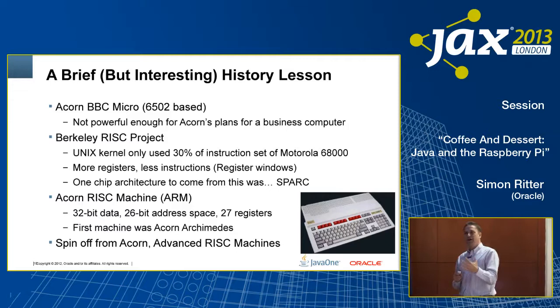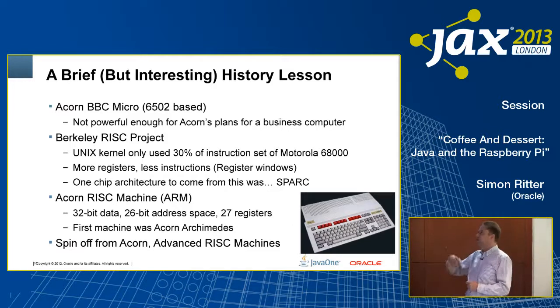Now, most people at that point would have looked around and they would have said, what's available? What can we get from, at that time, it would have been somebody like Zilog or Intel or whoever. But no, these people were at Cambridge, and so they looked around and they thought, it can't be that hard. We'll build our own chip. So that's what they set about doing.